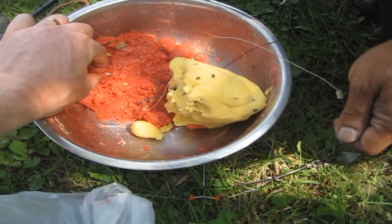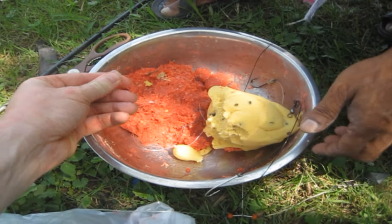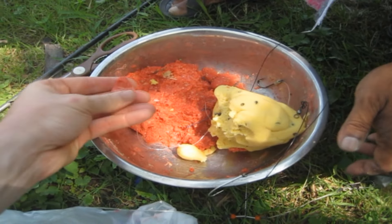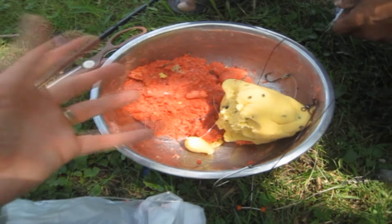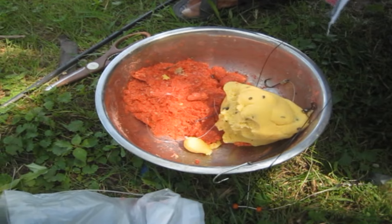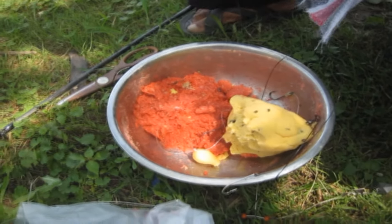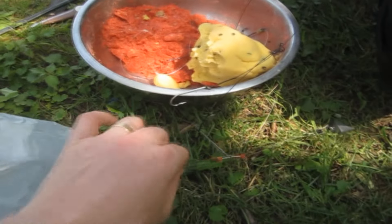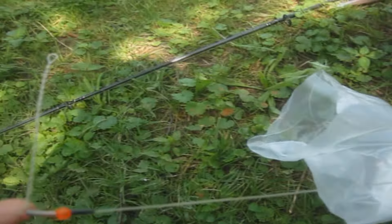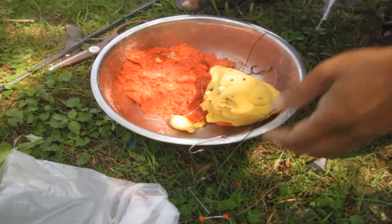So this is like Fruity Pebbles cereal with Jell-O in it? Yeah, yeah. You just add water till the cereal's soggy, then add the Jell-O. Oh, I can smell it from here — very strong smell. That's nice. And you got a high-low rig — that's a classic rig. One hook up here, one hook down there. I've caught a lot of carp and catfish on that. That's a good rig.